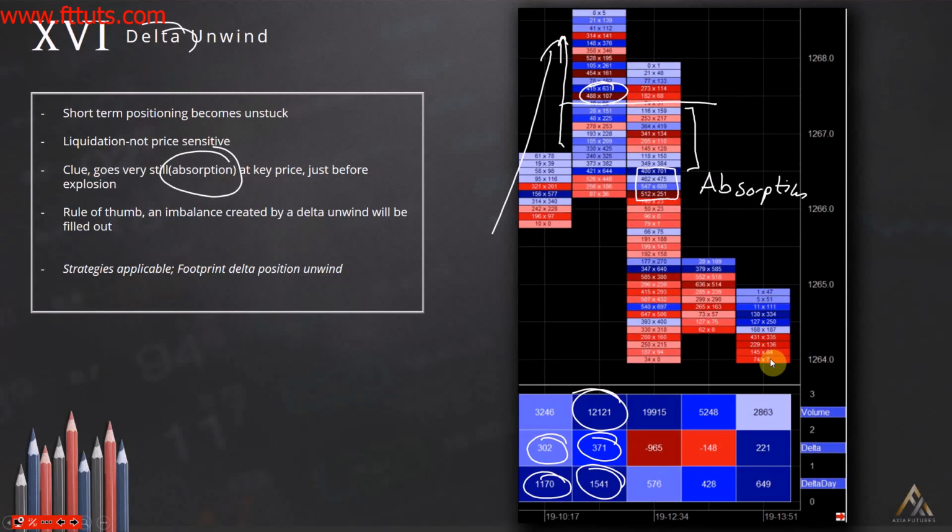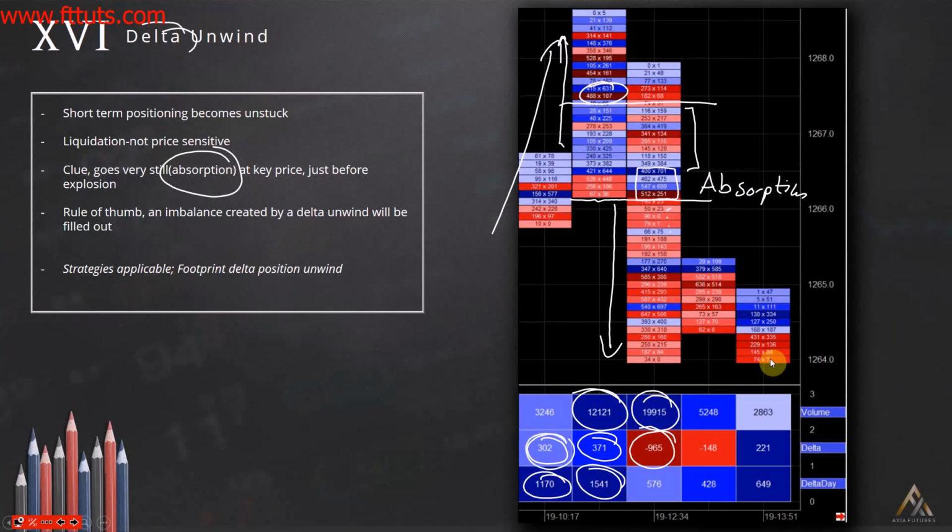You can see a real pocket of positioning there, a lot of volume transacting in that little zone over four prices. Once we took out the bottom end of that, notice the price response. Okay, very, very quick, very, very volatile, very, very tough conditions. Anyone long is just trying to get out. Again, notice the imbalances. Okay, a lot of imbalance created by the stops coming from buyers getting out of their position. Okay, and that's pretty much what the delta unwind is.